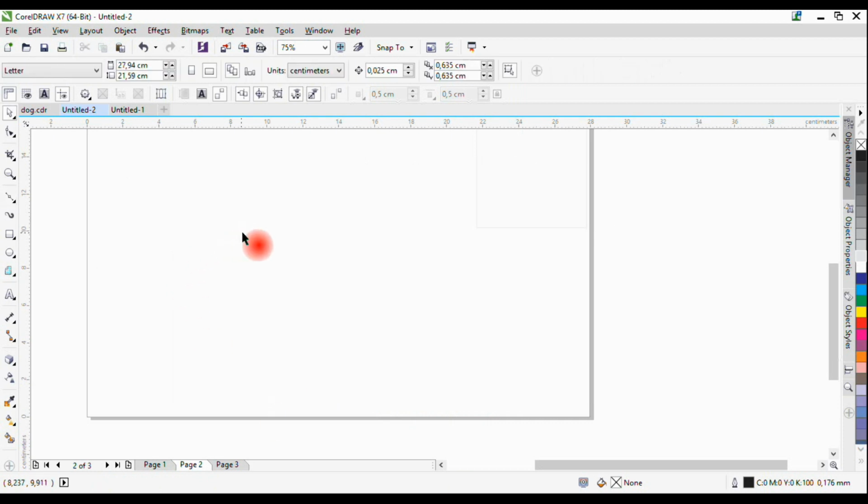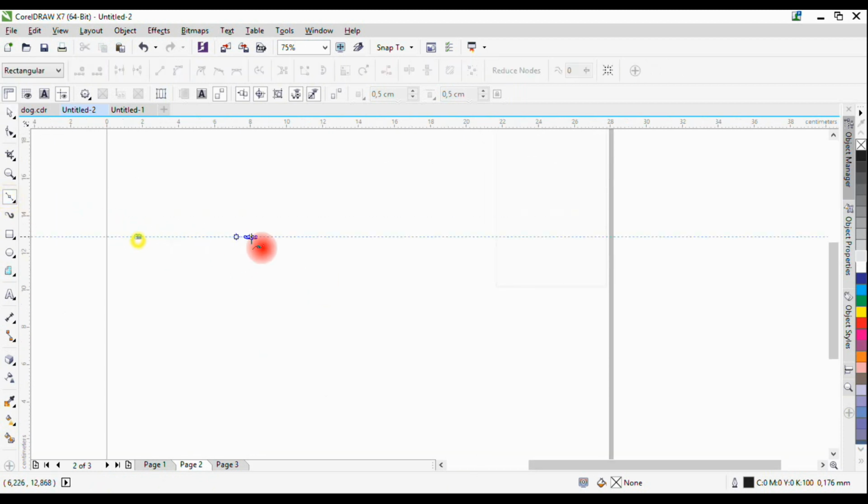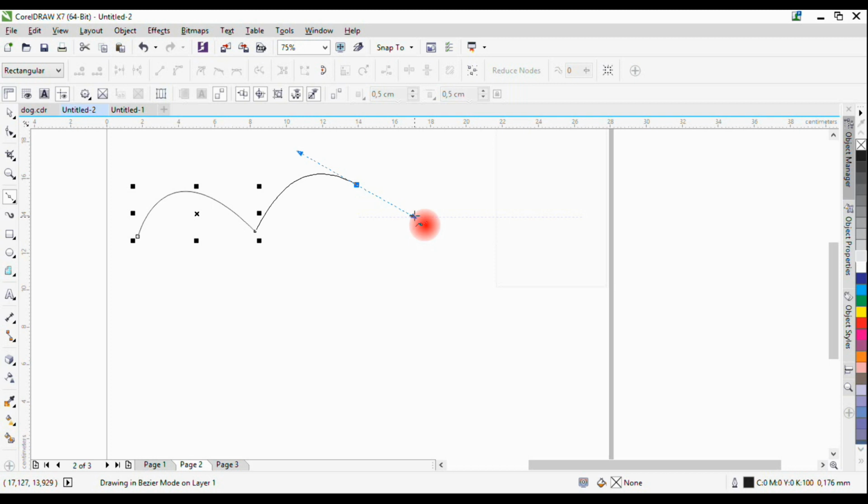Okay, now there are some pretty cool hotkeys to use when you are making line segments. One of them is the Alt key, which allows you to move the node freely. You've got the C, which is a cusp node. It transforms the nodes into a cusp. Cusp pretty much means that you can make an abrupt change in the direction of the node. So again, C. If you want to go back to a symmetrical node, you press the S button, like so.